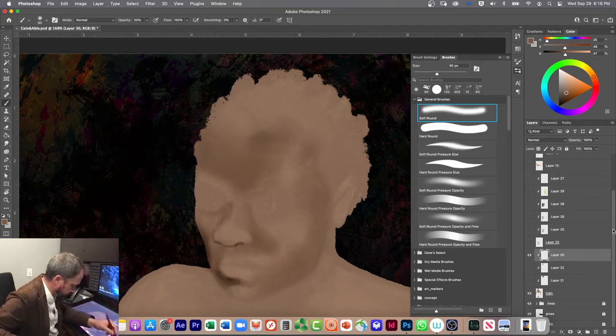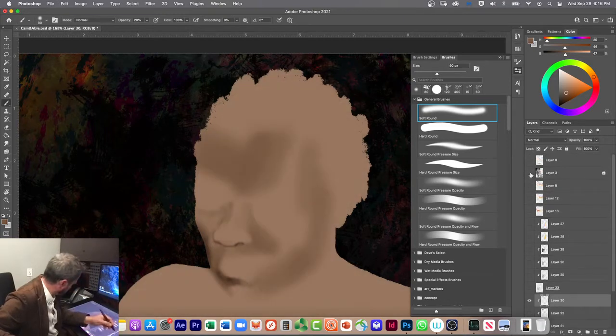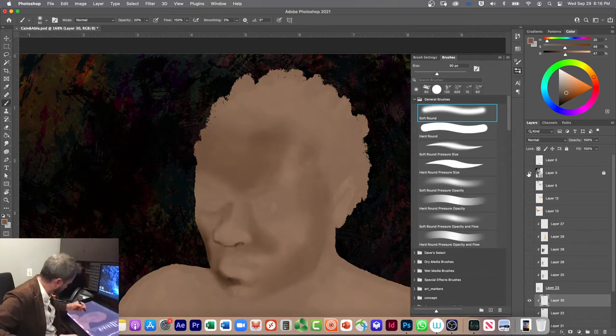One thing I found is that this photo really darkens it quite a bit and kind of changes my perception of the image a lot.